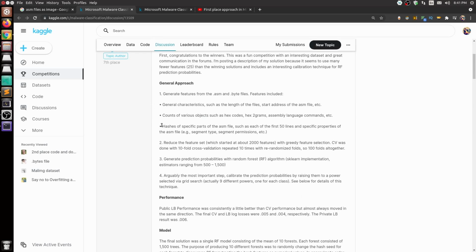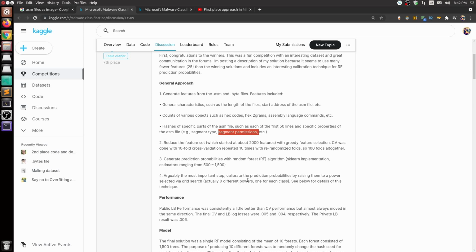Just by reading, you will get so many ideas on how the modeling, analysis and feature engineering can be improved for this competition. Like they have used counts of various objects such as hex codes, hex 2-grams, assembly language commands, then hashes of specific parts of the ASM file, such as each of the first 50 lines, and specific properties of the ASM files, for example, segment type, segment permission, etc.